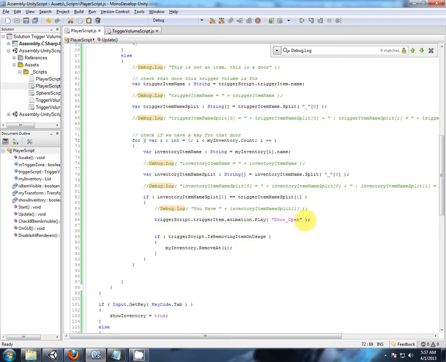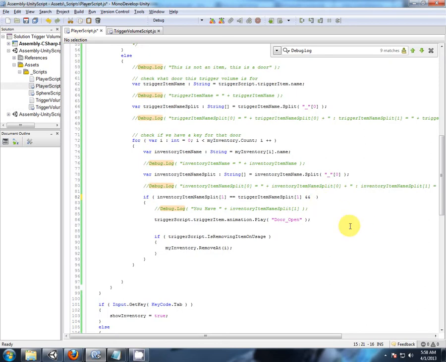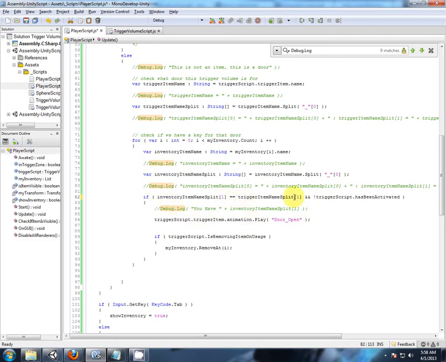Well, here's where we're playing the animation for the door, so somewhere around here, right? So here's where we're checking if we have the key. So we can check if our inventory item, our key is there, and if that key is equal to the name of the door. And what was that variable? Has been activated. And if the door has not been activated, so remember not is the exclamation mark, and then we want to check on the trigger script dot has been activated.